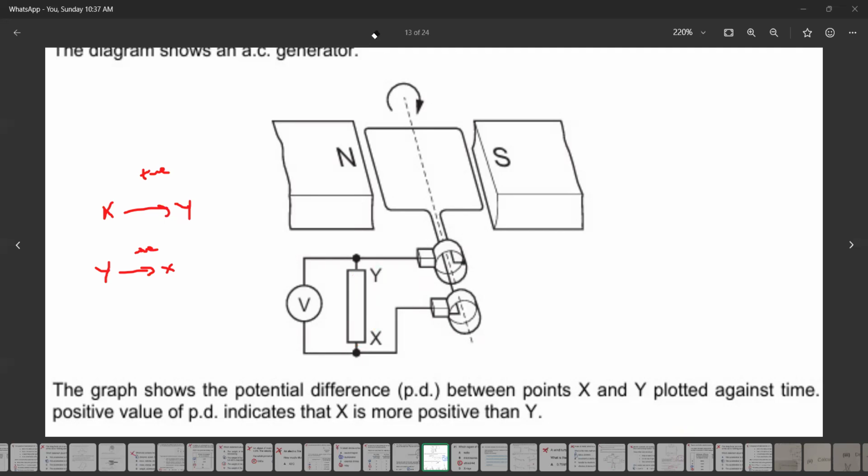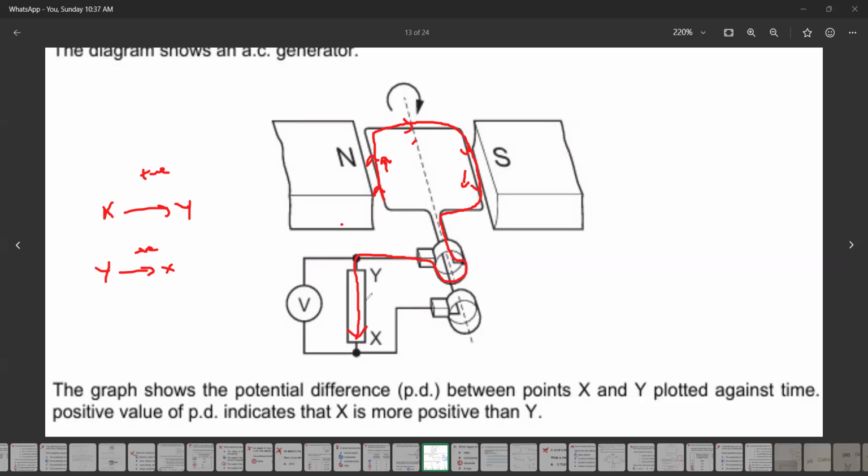Now, when we work out the direction of the induced current, which direction the current produces, this side is going down, this side is going down, and this side is going up. So when we apply the right hand rule, your index finger is pointing towards south, your thumb is pointing downward. So which direction does your second finger point? In this way. So the direction of the current is like this. So it means the current is now moving from Y to X.